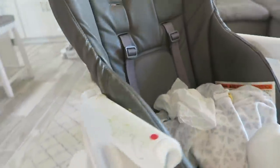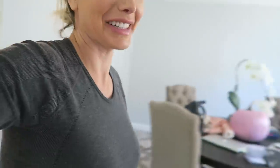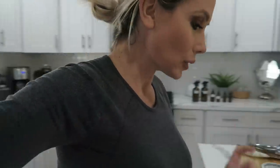And normally I would want to clean this right when it happened because it's so much easier to clean. But I was trying to also film this video, so you can't do it all, but it is a cleaning video. So I'm going to clean all that with you guys and show you how well the cleaners work. Another one of the cleaners I didn't put in a bottle because I'll just use a rag, and it's so simple.